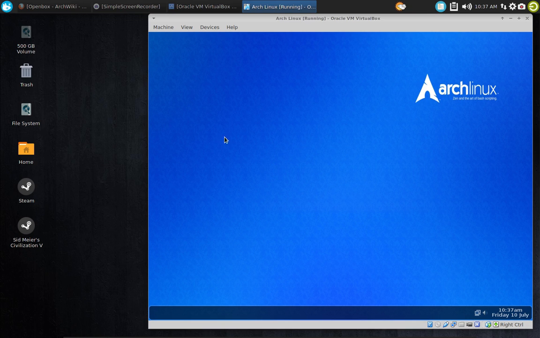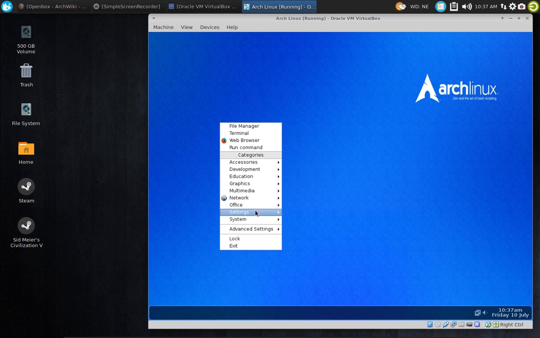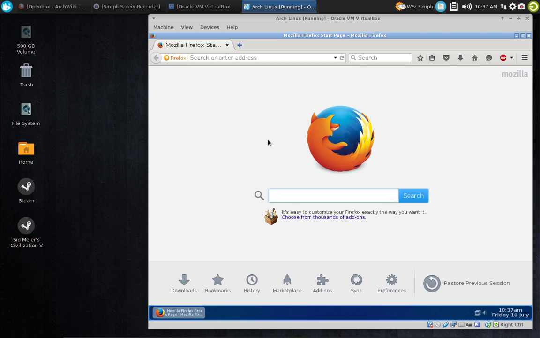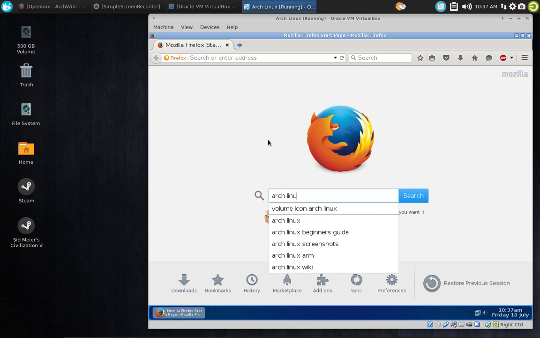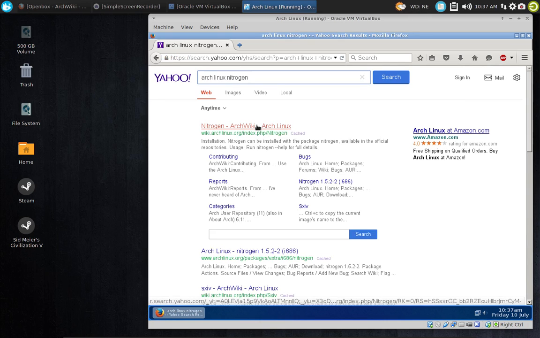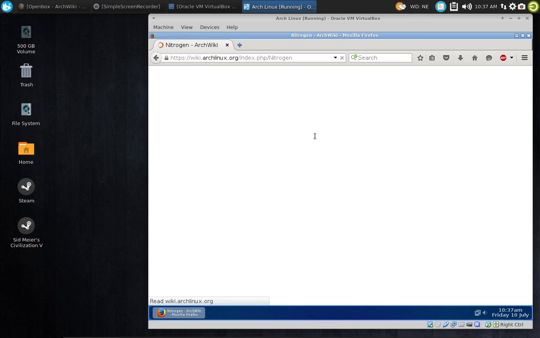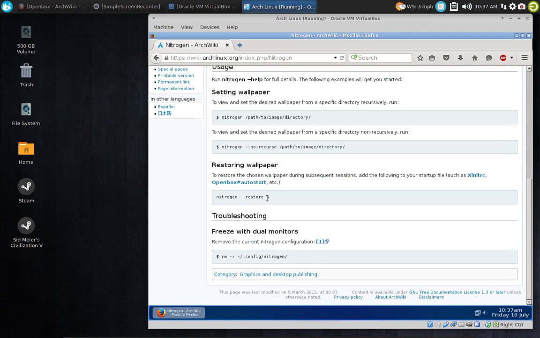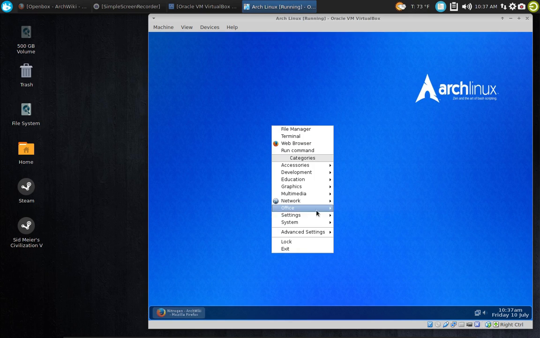Isn't that neat? Now, to make sure I keep it that way, try to remember Arch Linux nitrogen. Oh, it was dash restore. Okay, so it's dash restore.